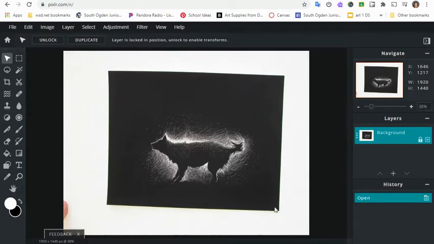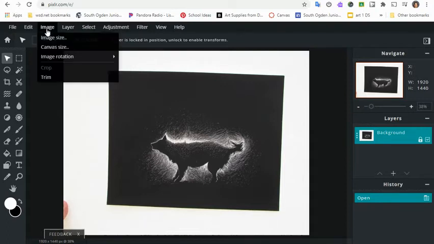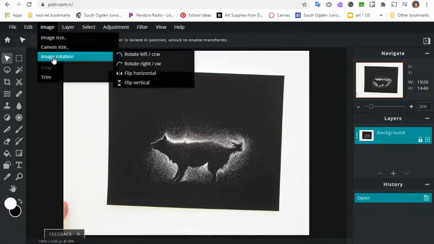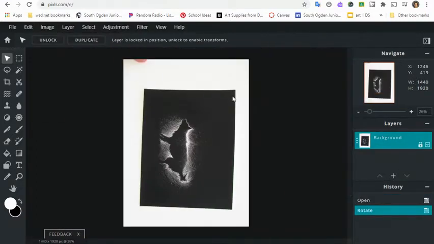Okay, people are ready to move on, so I'm going to move on. If I have to help people get caught up, I'll do that. Okay, rotating, is anyone's on its side already? So this one doesn't need to be rotated, but if you do need to rotate it, you're going to go to Image, and Image Rotation, and turn it which way it needs to go.